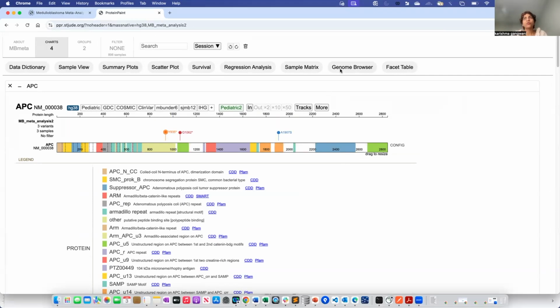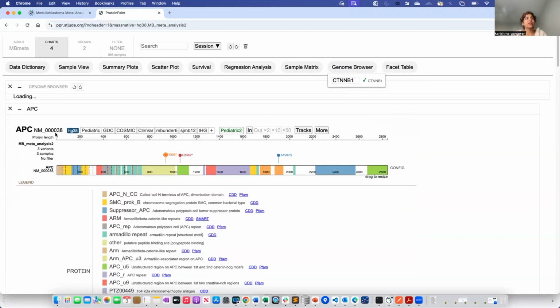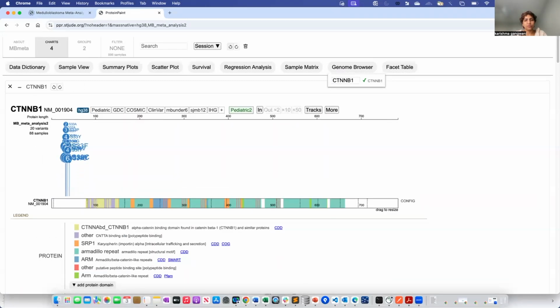Now let's look at how to use the genome browser button. What I'm going to do here is type in CTNNB1 for beta-catenin, and then I am going to load this genome browser view for beta-catenin. And we can see the lollipop chart right in front of us. This lollipop represents the individual variants with the number of cases highlighted for those variants in white numbers within the lollipops.